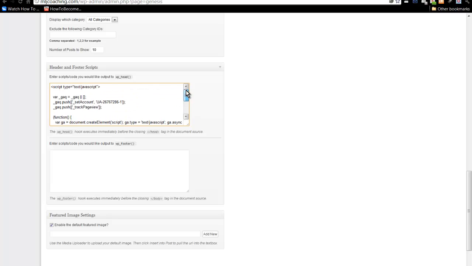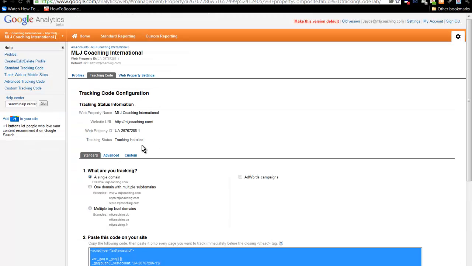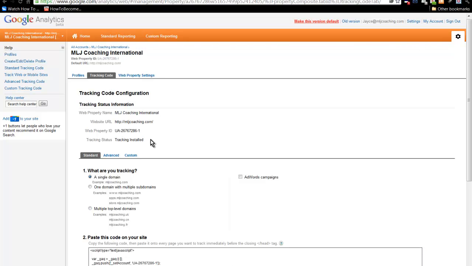You may have a whole bunch of hooks, and you need to make sure that if you're going into the code that it's in the header code. So it's after WP head and before the end head tag right there. Okay, so you press save, go to Google Analytics, and right here the tracking status will tell you the status of the code. In this case, it says tracking installed, but it could say an error message, or earlier tonight it said retrieving data for like an hour before it finally worked. This is why it's taken so long to get this video up. Okay, so that's how we install analytics on our WordPress site.